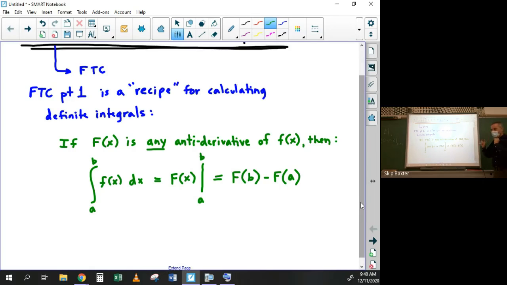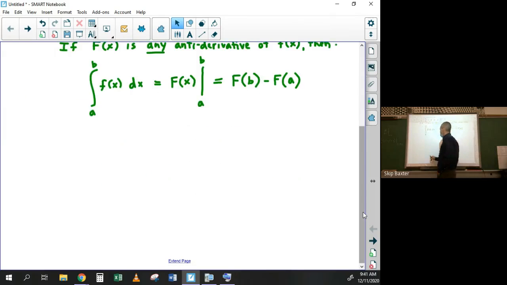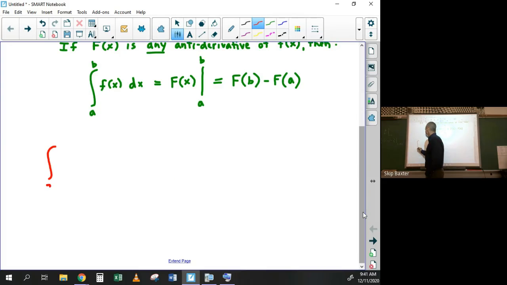It's just saying to evaluate a definite integral, you take an antiderivative, you substitute in b, and you substitute in a, and you subtract them. That's it. Okay? There's really nothing more to it. So if I have something like the integral from 2 to 3, and notice how I'm saying from 2 to 3, but I'm writing the 2 on the bottom. Think of summation notation, the big capital sigma, where the smaller number goes on the bottom and the bigger number goes on the top. It doesn't have to be smaller number, bigger number, but that's often the way it is, okay?